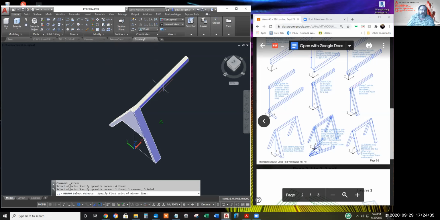Hit enter. All I got to do is specify any one of those midpoints of the top 2x4. And for the second point, polar track in the 270 degrees or the 90 degrees on the floor. Click.